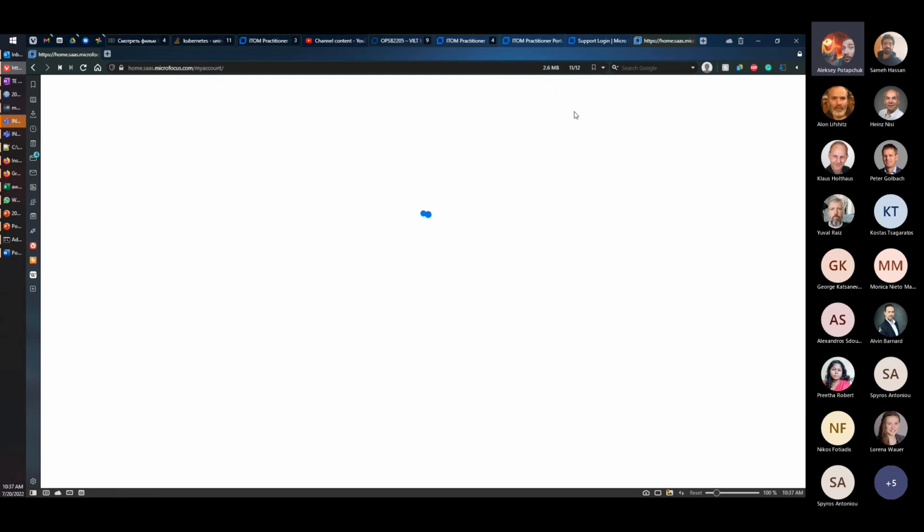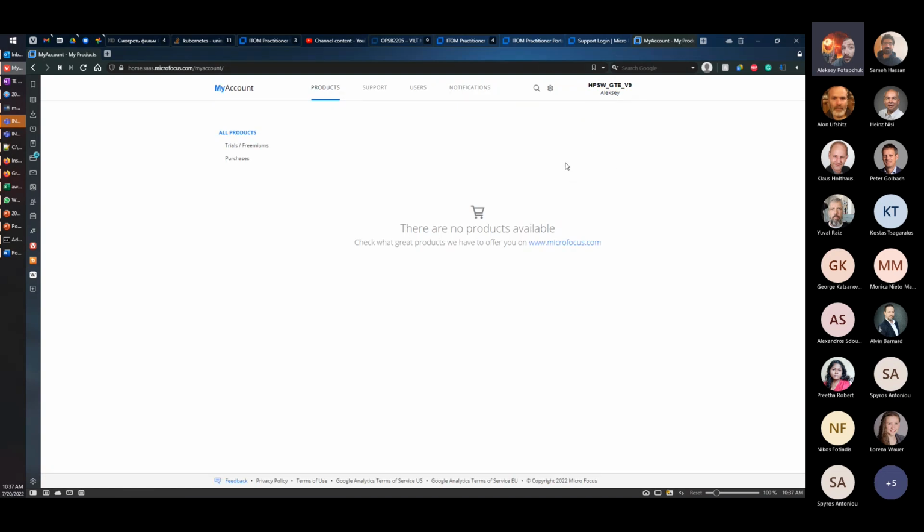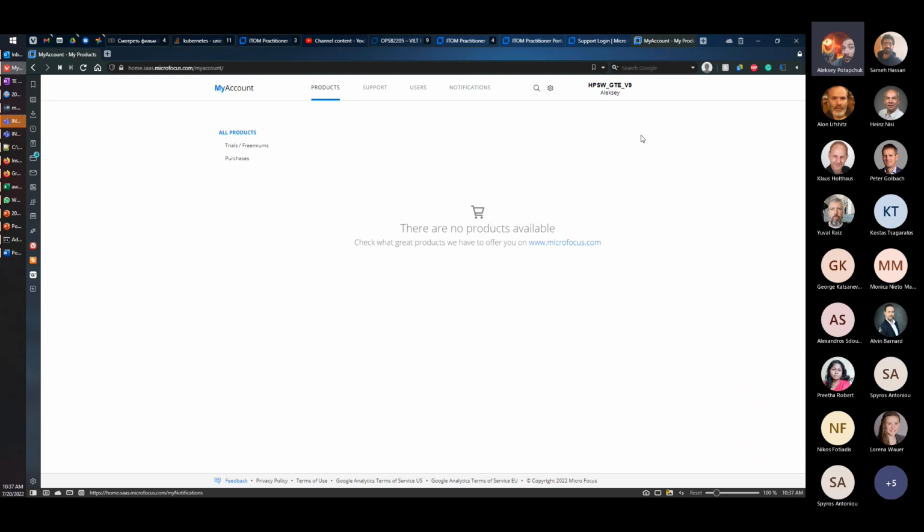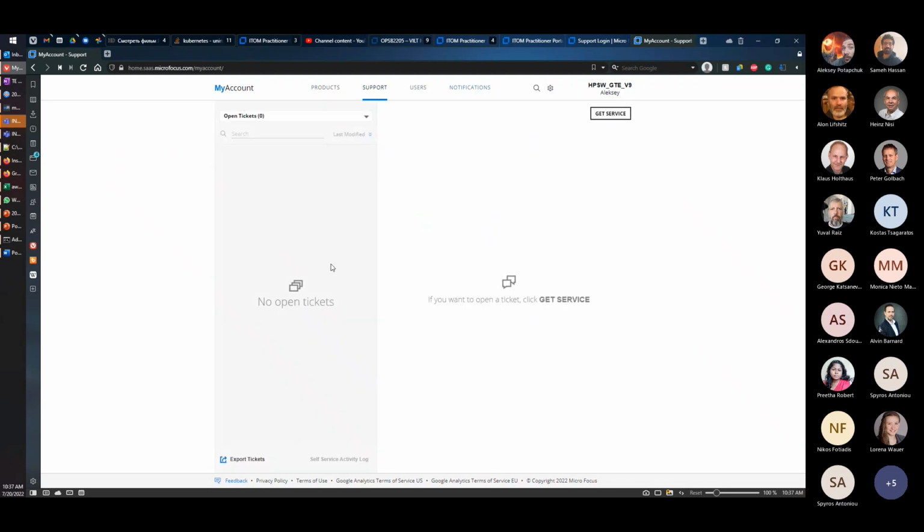Okay, so just an example, I can choose a system, and in case I would have a system that has a license, this is an APM that is expired, I would also get the opportunity to click a button and log into the system to operate the actual APM and SaaS. I don't have it, and everybody on their basic account, all the employees of Micro Focus or partners that got their account created by their customer, they would get at least access to support. And that's exactly where we will go right now.